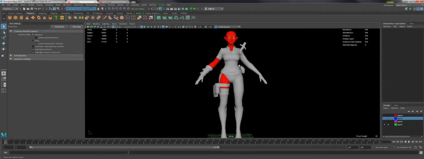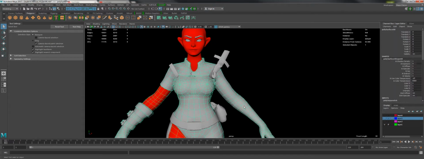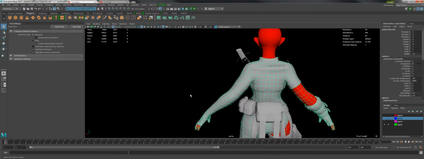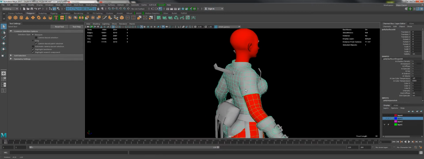So now I'm going to assign a colour to my bolero, or my coat section, which is upper top section. Now this can be a little bit time consuming and fiddly to do because it's wrapped around the fingers down here and it goes over the top, and this side is asymmetrical.